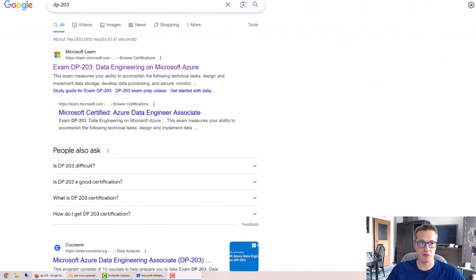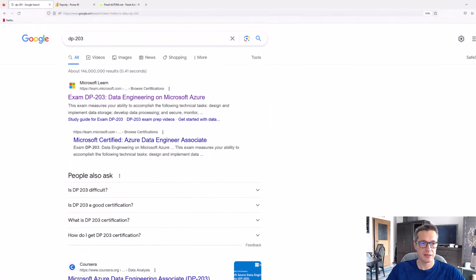Now, if we think about the exam and the skills that are required to pass it, the best source of information is Microsoft site. So if we type DP203 into a browser, then the first link we have is a link from Microsoft Learn, right?